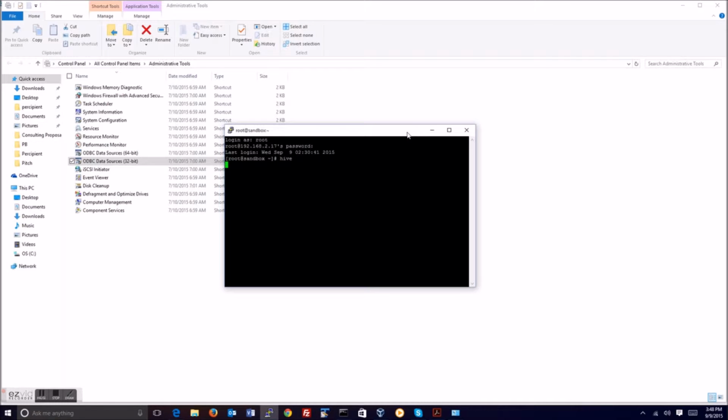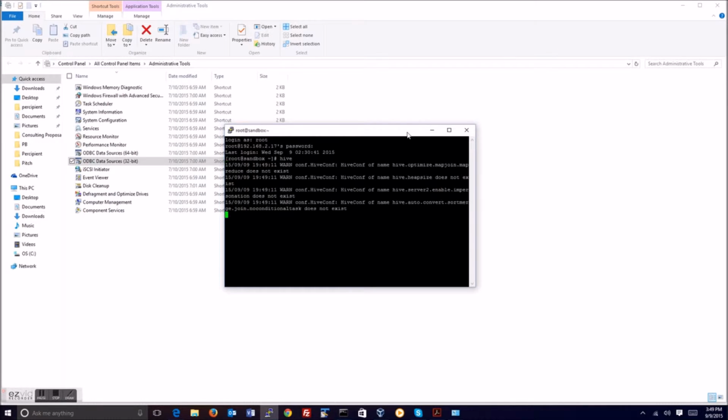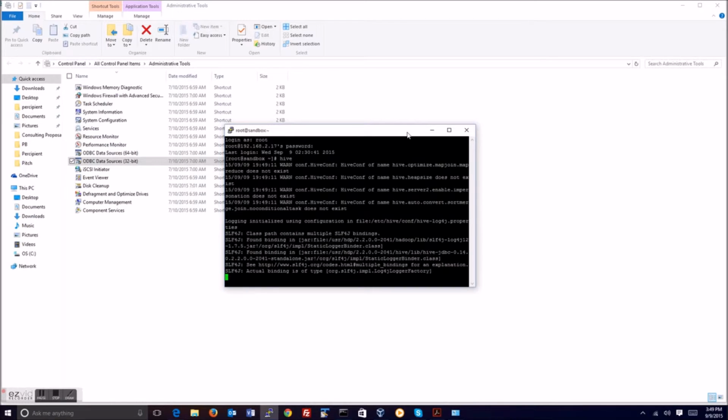So you open PuTTY from your host and then connect it, and then go to the command prompt after root and Hadoop as the password, and then type hive. And when you type hive, it will take a while. And then you can see that some configurations will be started, and then at the end you are going to get the Hive prompt.